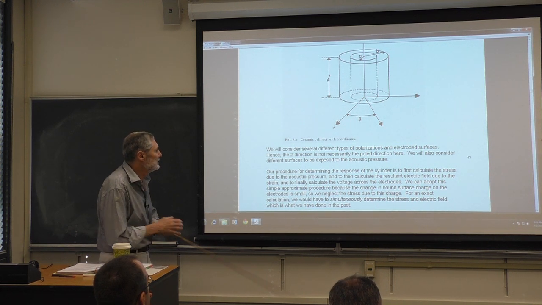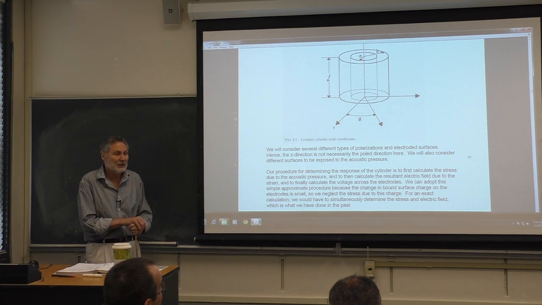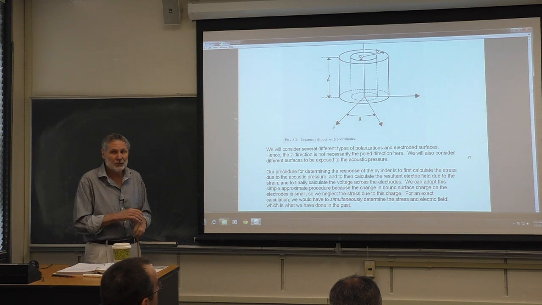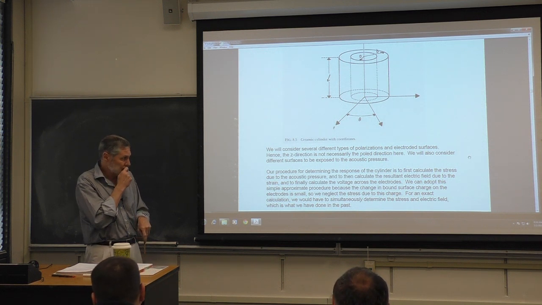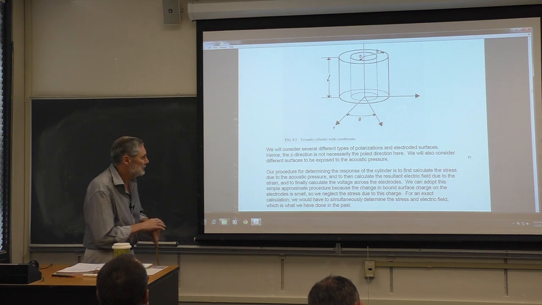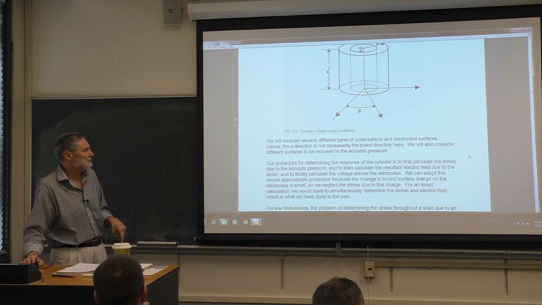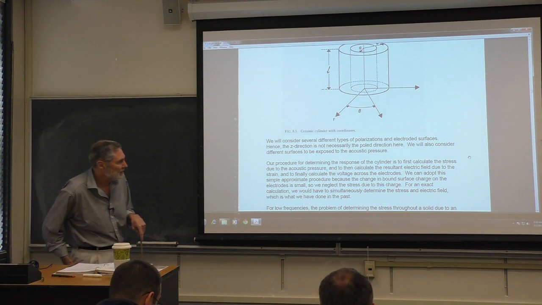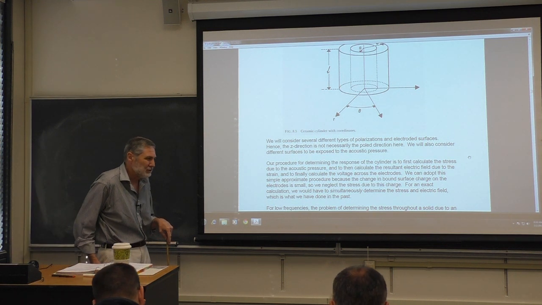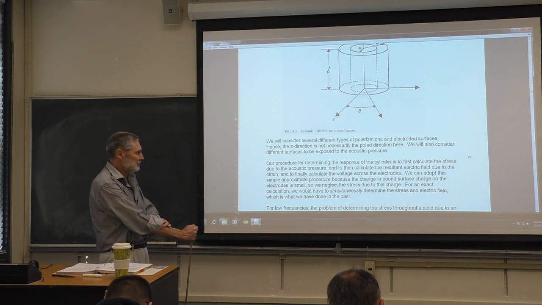We're also going to consider different exposures to the sound wave. We can have one or more shielded surfaces here. And we'll go through this explicitly. So the way we're going to calculate this, and we can't do everything, if you want to get more information, there's more information on this in the book. It gets a little involved.